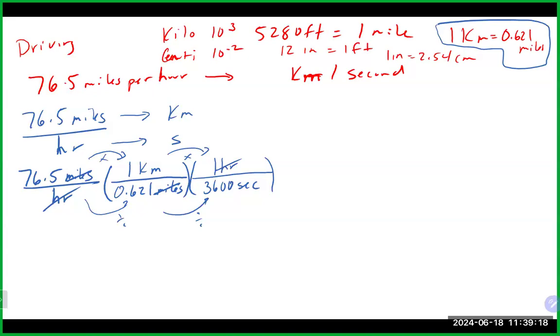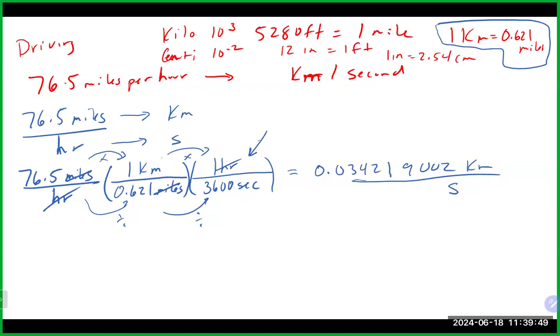We would times it by 1, times it by 1, hit equals. We divide it by 0.621, which is the first number on the bottom, hit equals. Divided by 3,600, hit equals. And that will give you something like 0.034219002 on your calculator. Again, the units here would be kilometers per second. Clearly, we need to clean it up a little bit along the way. This is an exact number, right? So we don't have to worry about that.